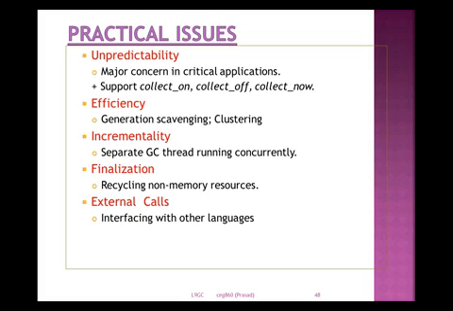Next is incrementality, that is, GC runs in an incremental way over various stacks and various objects, in a concurrent, continuous way. Then finalization, that is recycling non-memory resources, finalizing the objects. Then external calls, that is interfacing with other languages and external code; the GC also has to interface with other languages.